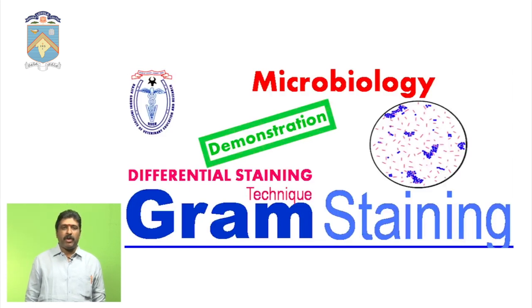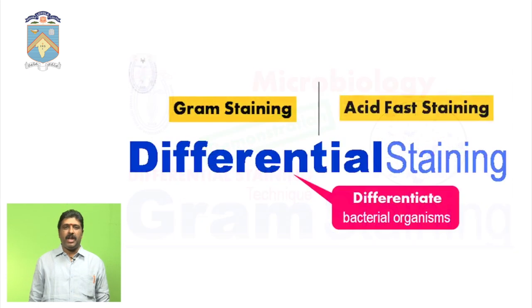Among the most important staining techniques, one is simple staining and the second is gram staining. The common purpose of simple staining and gram staining is to know the morphology, whether the shape of the bacteria is cocci or bacilli, or in the form of chains, or spirillum. Stain is one of the important tools used in the microbiology laboratory.